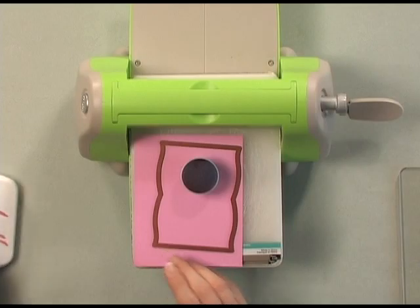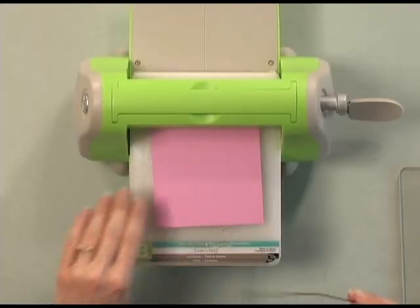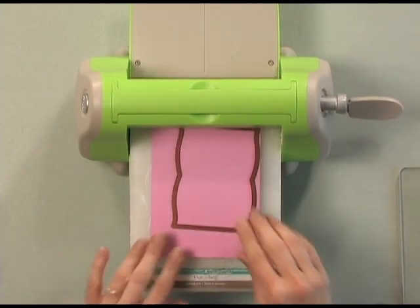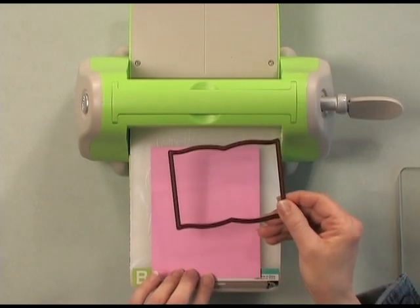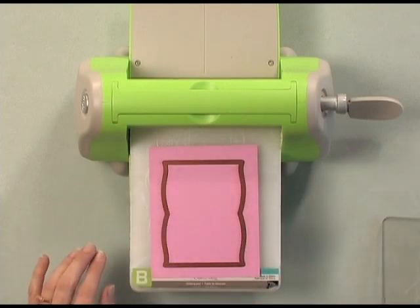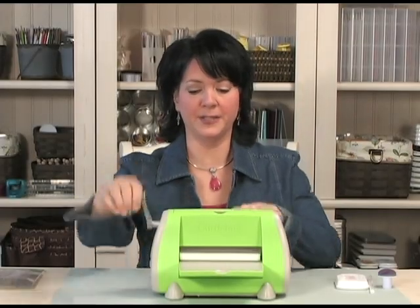So to begin, I'm going to cut this die out, and I'm going to start with an A plate and a B plate, and then I've placed my piece of bubblegum pink cardstock down, and then my Nestabilities die is face down. Then next I'm going to apply the C plate on top and cut the shape.